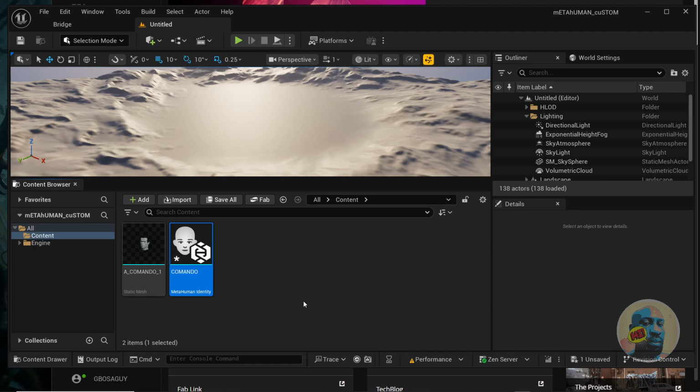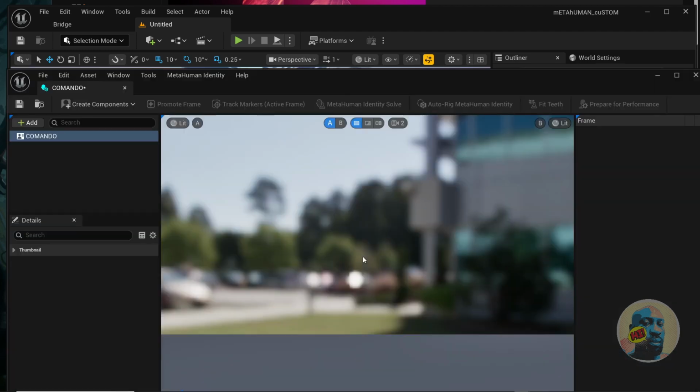Let's reiterate. What we did was we right clicked on the empty space in the content drawer of Unreal Engine, and then we went to the MetaHuman tab and then selected the MetaHuman Identity from the pop-up. And when that was done, we named the MetaHuman Identity we created and then double clicked on it to open this new window.